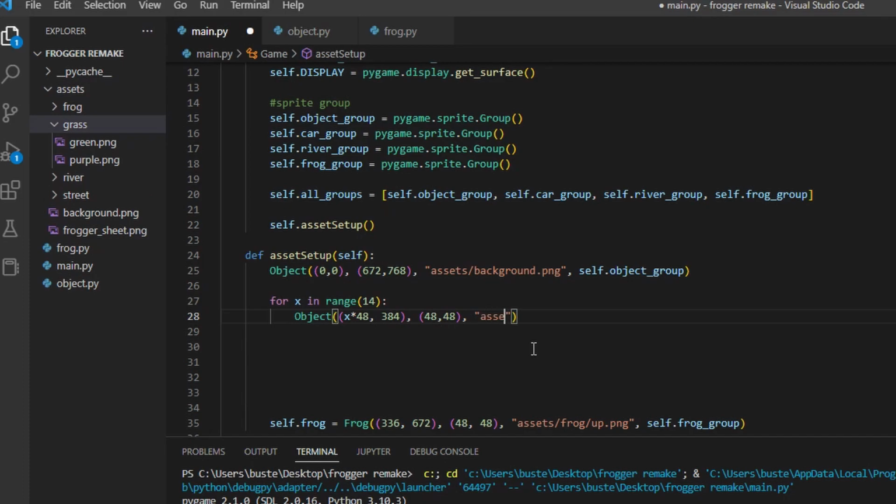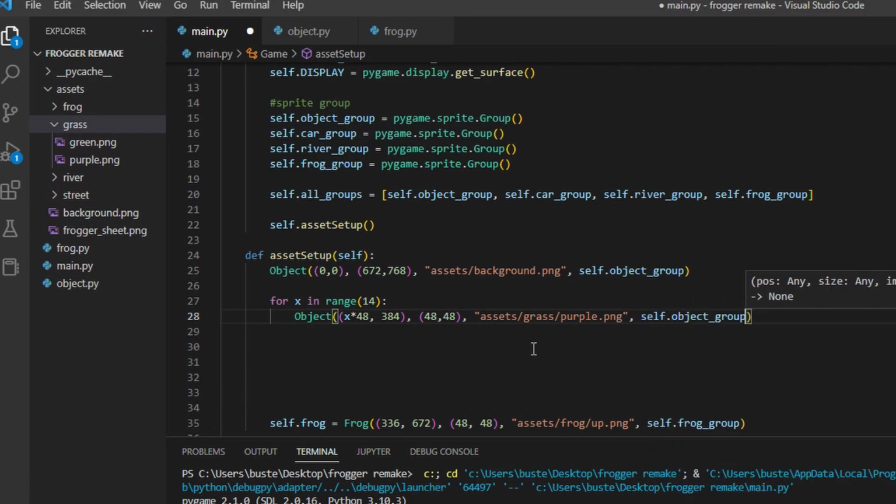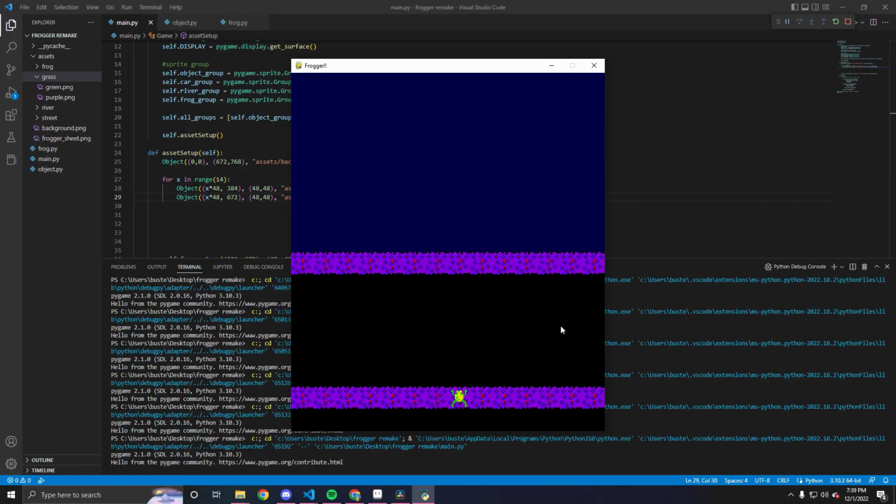And its image directory is going to be assets/grass/purple.png, and add its group as object group. For our second strip of purple grass, I'm just going to copy and paste this, except our y position is instead going to be 672. So when you run your game, you'll have two strips of purple grass, one which you'll be standing on.